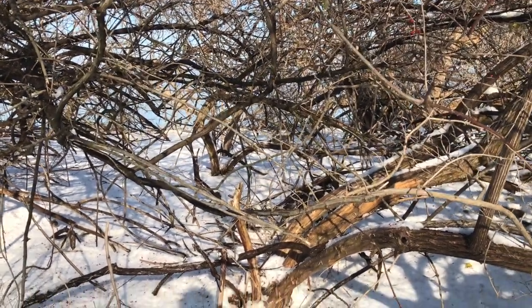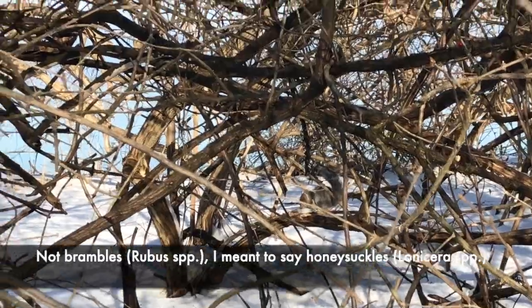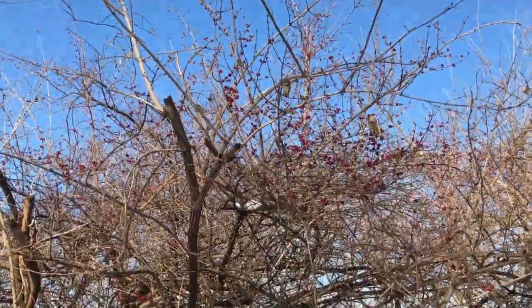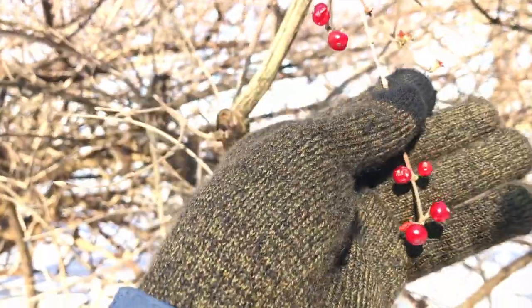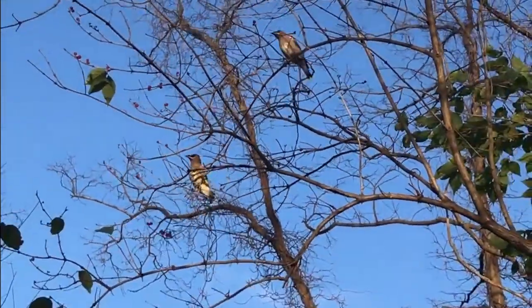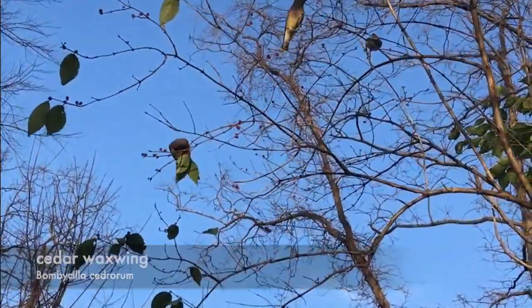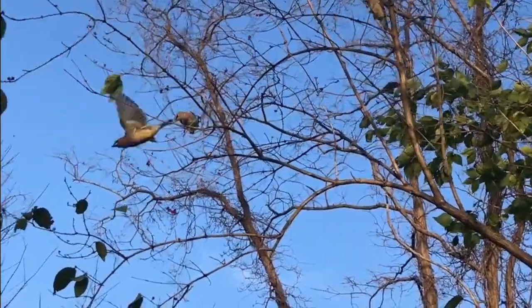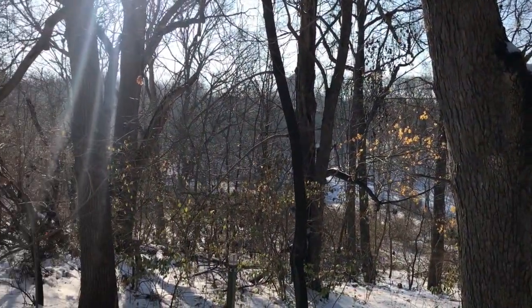These invasive brambles are actually teeming with life — we have two squirrels, one down there and one up there, and a decent number of house sparrows feasting on the red berries of the honeysuckle. This is Amur honeysuckle, which is actually an invasive plant species. And — wow — we have some cedar waxwings here enjoying the fruits of the Amur honeysuckle. I've never seen this many so close!